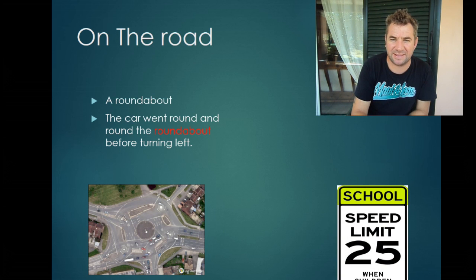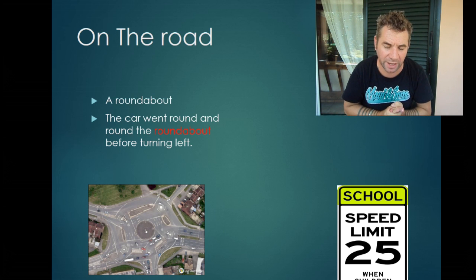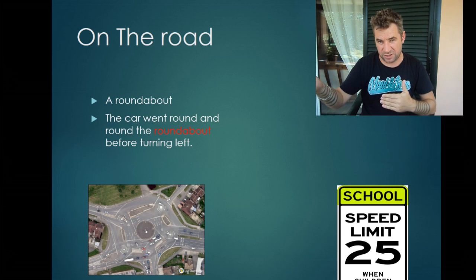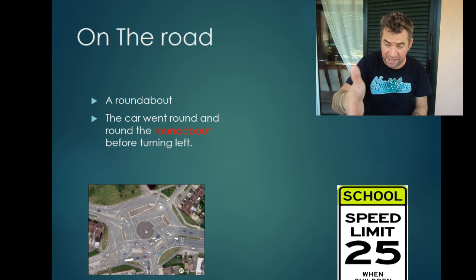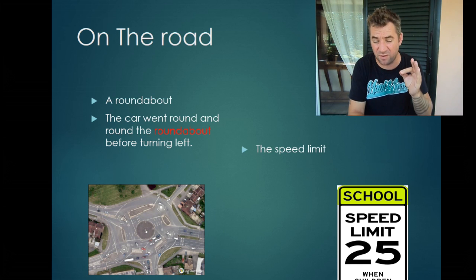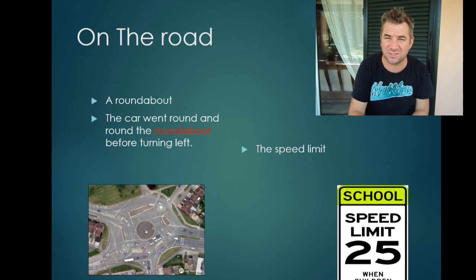The speed limit, okay? So the speed limit is the signs that tell you how fast you can go. And the speed limit in town is going to be lower than outside of town, where the roads are bigger and there are fewer pedestrians and fewer people. You can drive faster. And here, as you can see, if you're going past a school especially, the speed limit is very, very low. Even 25 actually is quite fast. But yeah, you should always follow the speed limit, and if you don't, nowadays they have these cameras that send you lovely pictures saying, you owe us 50 euros.